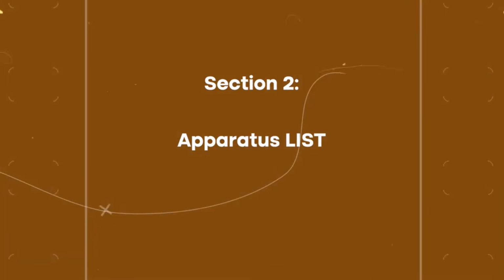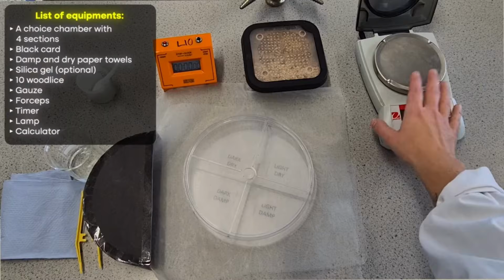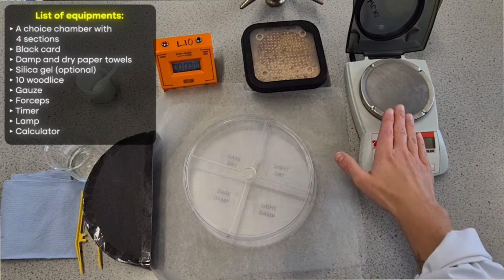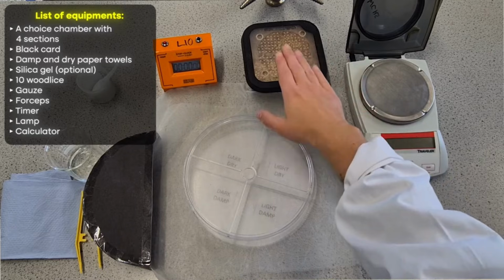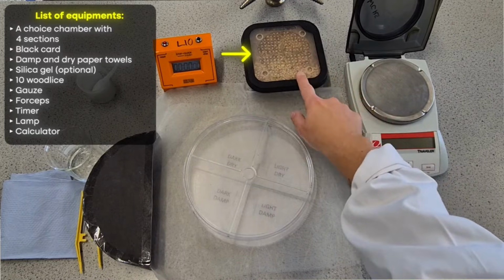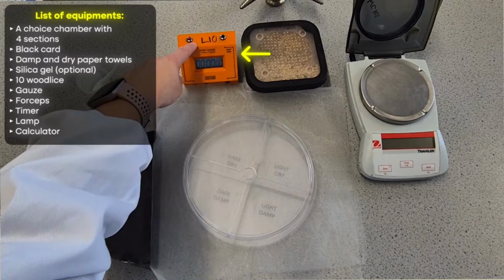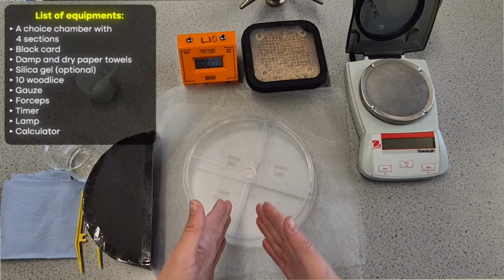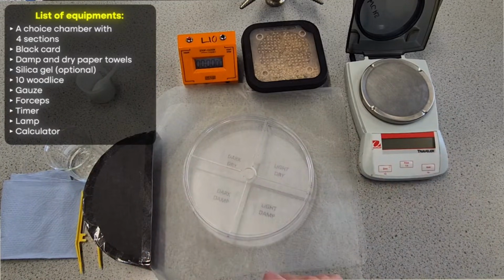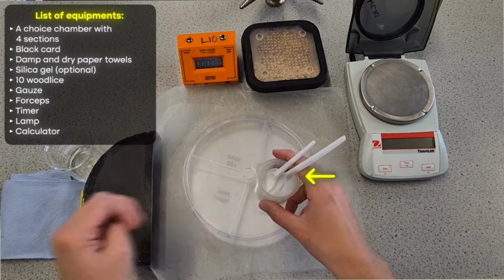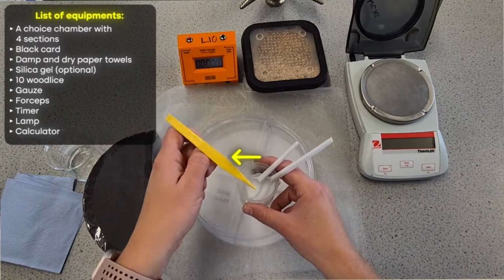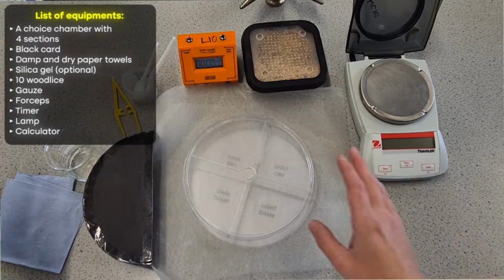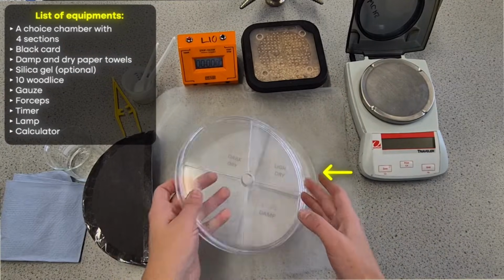So here we can see the equipment that I have. I've got a balance here, which you can use if you want to say a mass of maggots you're going to add, rather than saying an actual number of maggots. Here I've got my live maggots. I've got a stop clock, which I'm going to be using to make sure that the maggots are left for the same amount of time every time. So we've got that as a controlled variable. I've got spoon and pot and also forceps, all as different tools to help to transfer the maggots without causing any harm. I then have my actual choice chamber.